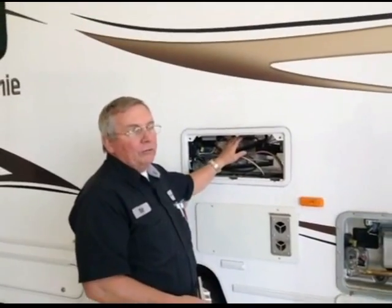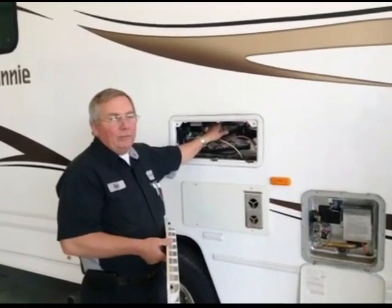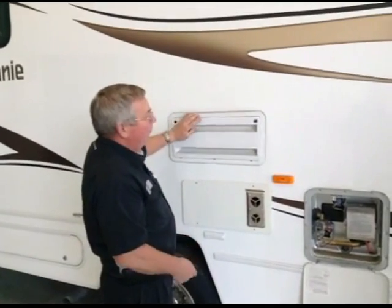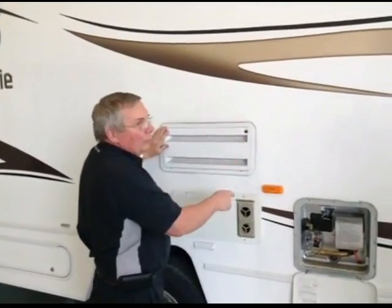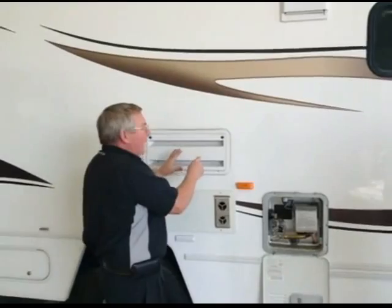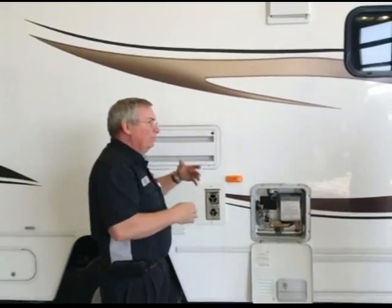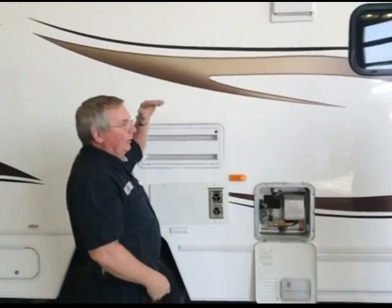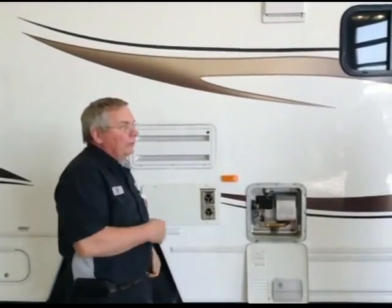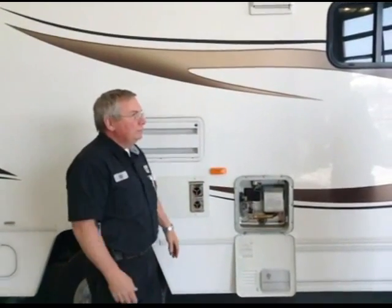Now remember, in order to make ice, you have to make sure that your refrigerator is running on 110 volts. You have to have 110 volts for your ice maker to make ice. So do you typically want to toss out the first couple batches of ice? Absolutely, yes. Even if you didn't have any antifreeze in the lines, you're going to have a little stagnant water, and you might have had water left in your tray at the end of the year from last year. So I would just dump out the first, maybe even the first bucket full, throw it away and start over.